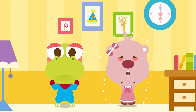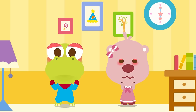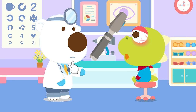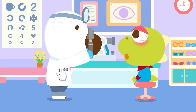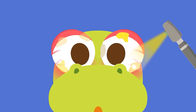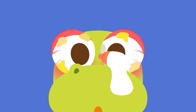It looks like Krong and Loopy have pain in their eyes. Shall we go to the eye clinic and see the doctor? Krong! Check their eyes with a magnifying glass. Let's have a close look at the eyes. Look for dirty particles in the eyes with your magnifying glass. Now, let's remove the particles from the eyes.